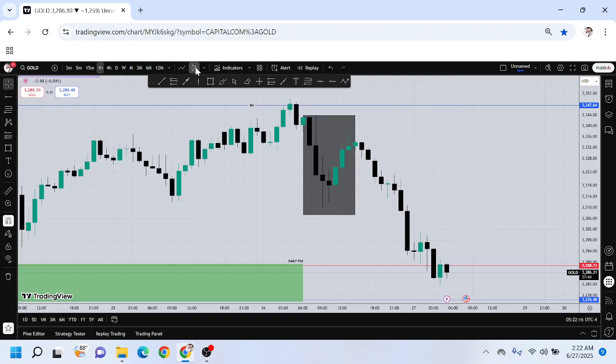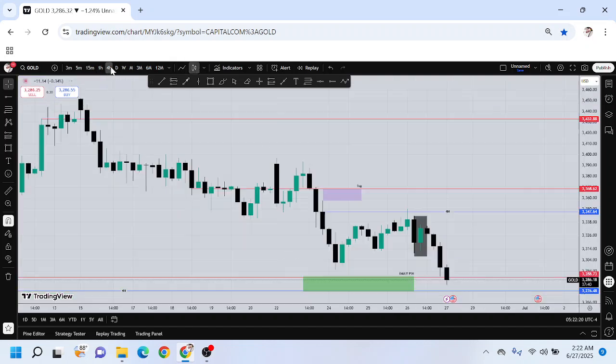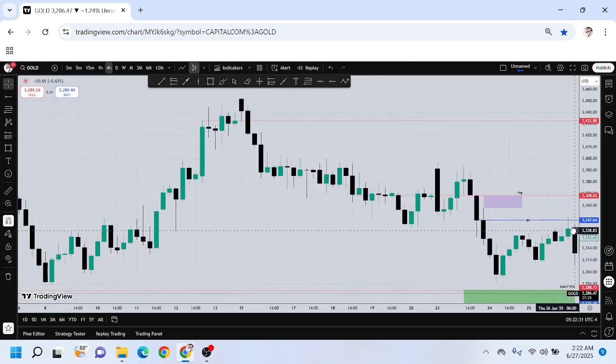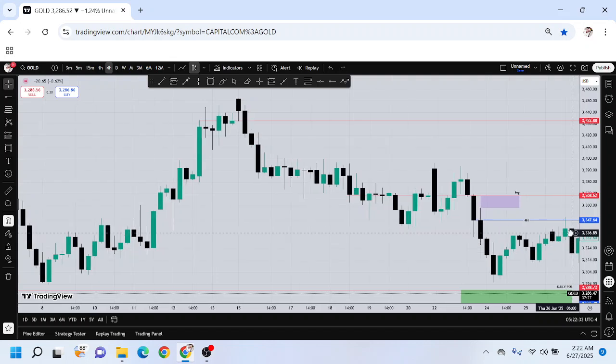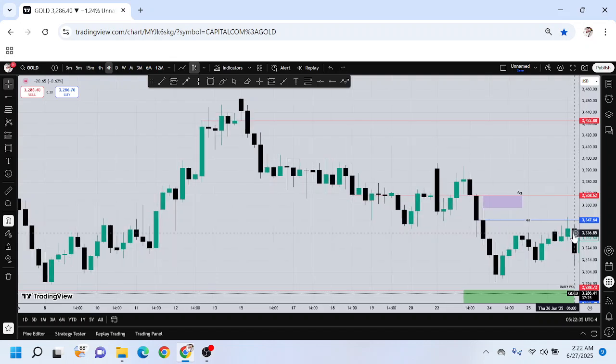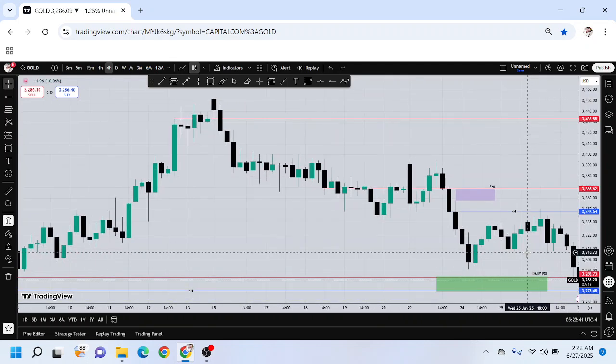Next, now we have our rejection. We have a breaking structure. Go down to the 4 hour time frame, and we start marking out levels where we expect price to come. And mind you, during that time, maybe this green candle just started forming. Sorry, I can't use the replay tool. I'm actually on the free version right now, so I can't use the replay tool.